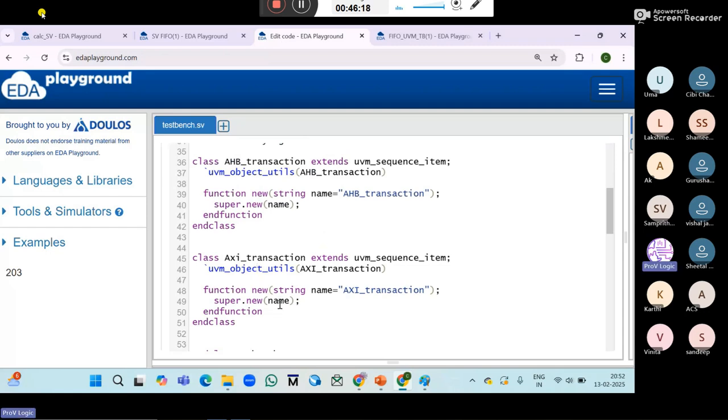We have two types of override concepts in factory overriding: type override and instance override. We will discuss that once you get all these things. There you will understand the importance of the create method.